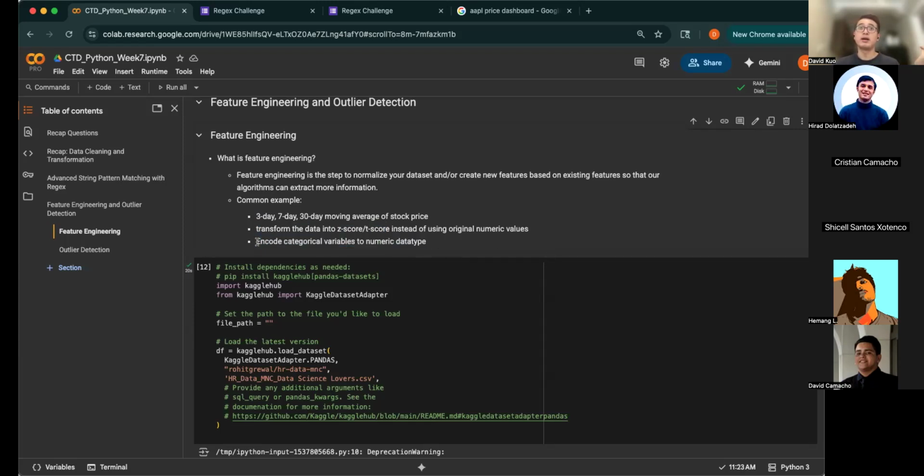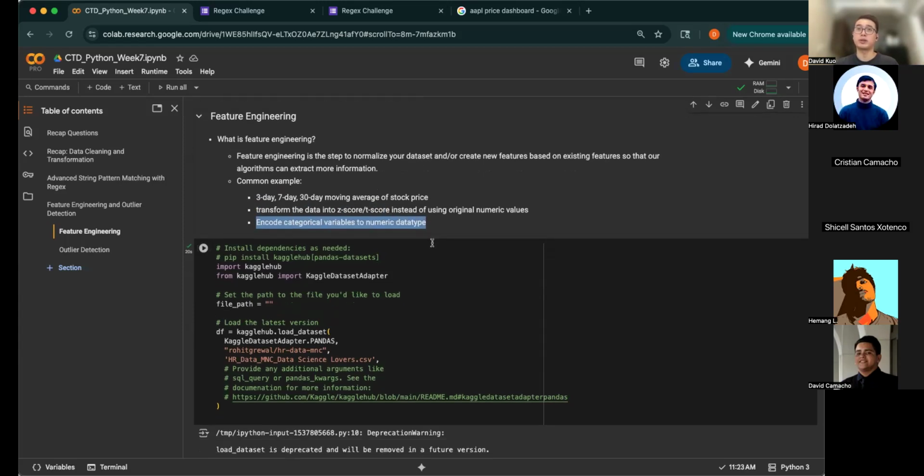And similarly, I might want to encode categorical variables into numeric data types. What does that mean? Well, for a computer, male or female is not a good thing to work with.